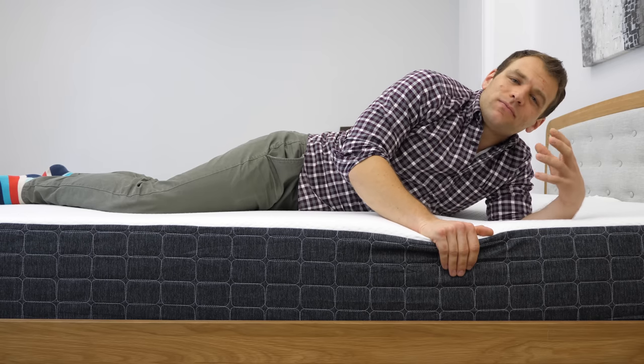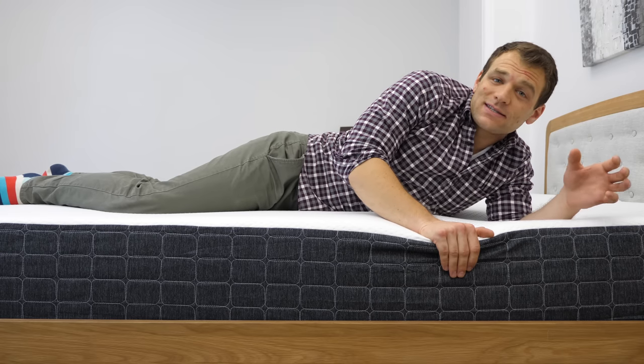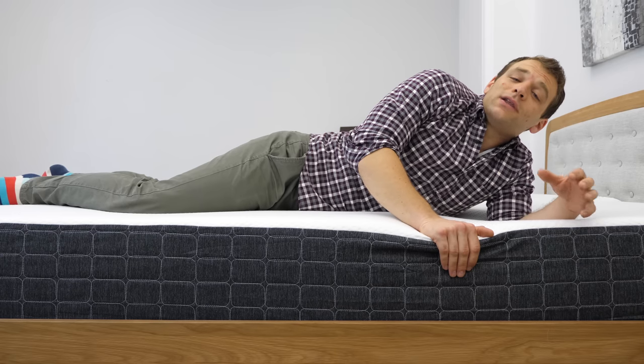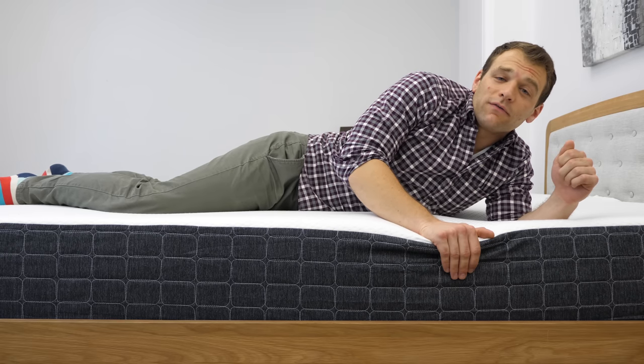But, you know, I might find this mattress a little bit softer. But everyone can feel firmness a little bit differently because of different sizes and weight distribution. So for reference, about 5'10", 190 pounds. If you would like a wider variety of opinions on the firmness of the Tochta Utopia and a little bit deeper description on the feel of it, you can check out the written review at sleepopolis.com.